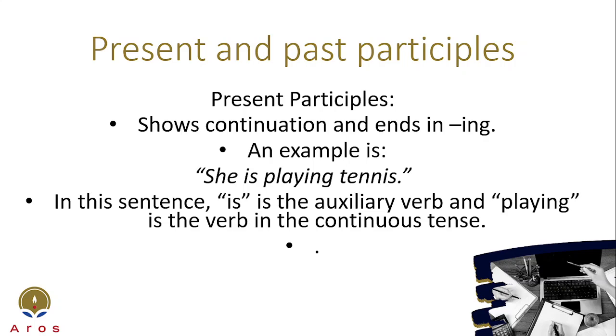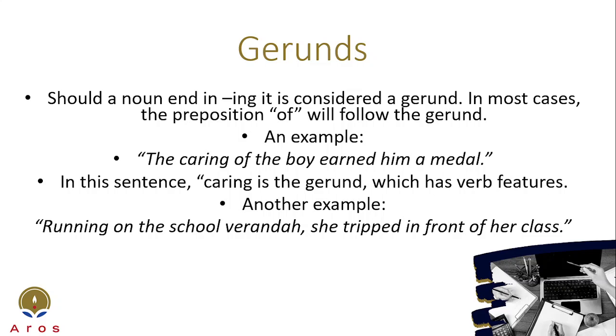She is playing tennis, she is your subject. There's your auxiliary verb is, it shows its present tense. Playing is your continuous tense verb. En dit wys ons sy is besig, sy wat die subject is besig om tennis te speel. So daar is ook 'n participle, dit is present want daar dui die auxiliary dit vir jou aan. Goed, nou hoe verskil gerunds daarvan?